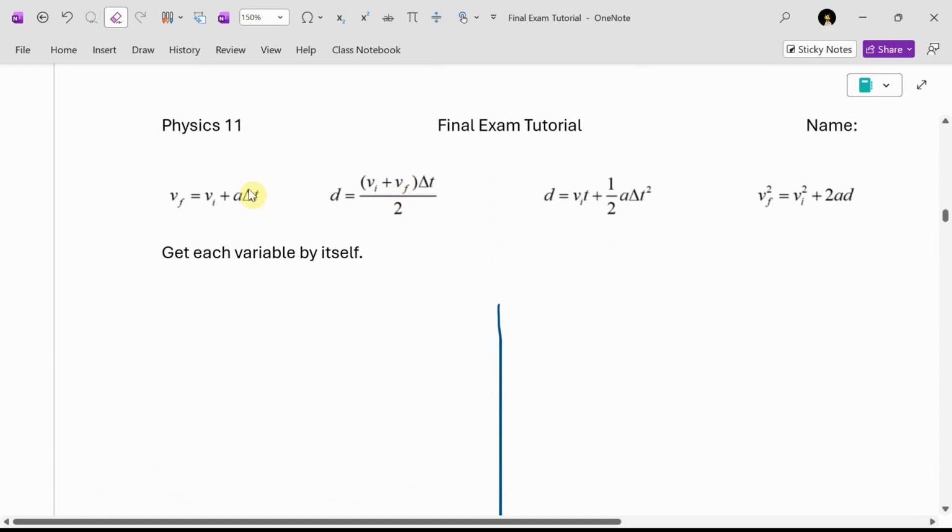You'll notice I was nitpicky. I put the delta t. We said time was always a change in. What's change in anything? Final minus initial. Anytime you're using a stopwatch, what the stopwatch is doing is measuring the initial time, measuring the final time, subtracting those, and that's what it displays.